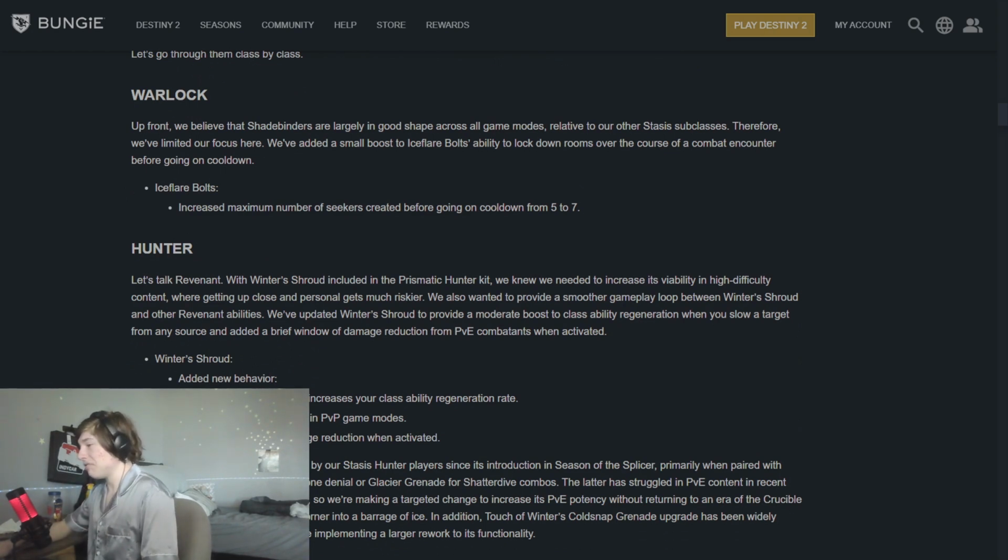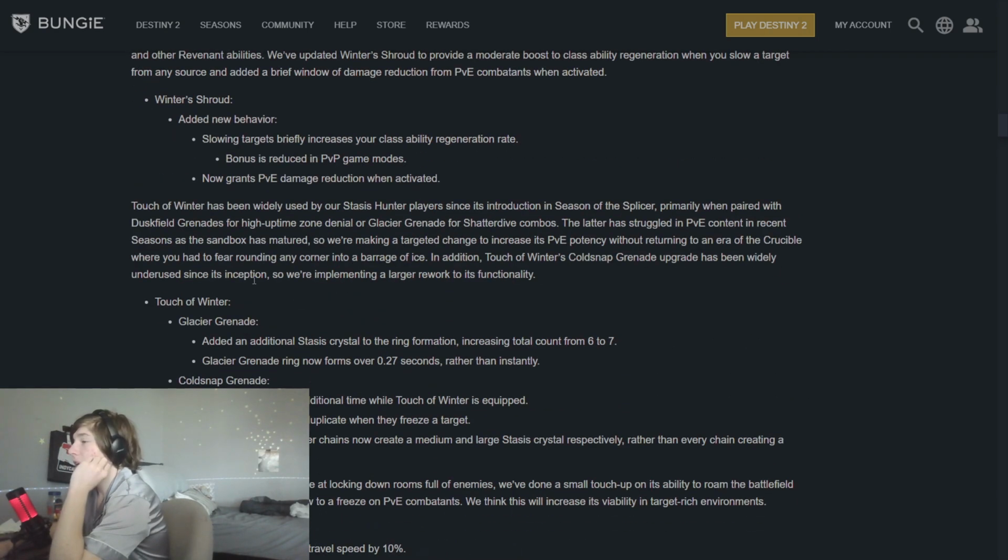Hunter, Winter's Shroud: add a new behavior. Slowing targets briefly increases your class ability regenerate bonus, reduced in PvP game modes. Yeah. Now grants PvE damage reduction when activated. Touch of Winter, Glacier Grenade: add an additional Stasis Crystal to the ring formation, increasing count from 6 to 7. Glacier Grenade ring now forms over 0.27 seconds rather than instantly.